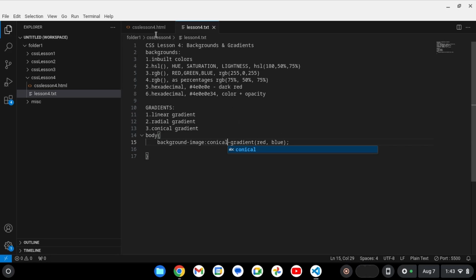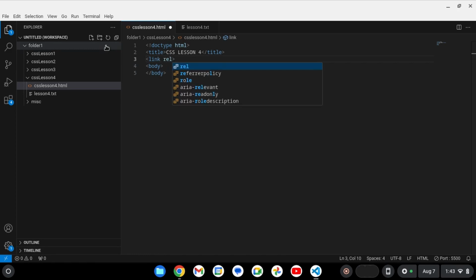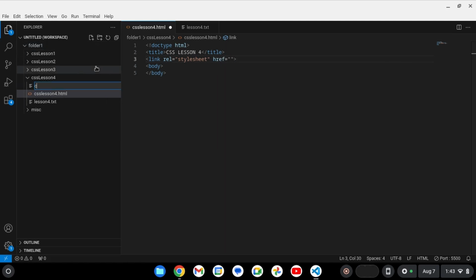So let's show you how this looks in practice. I've created my HTML file, and the first thing I'm going to do is link my style sheet. Actually, sorry, rel equals stylesheet, and you have to reference the actual style sheet, which I will now create.